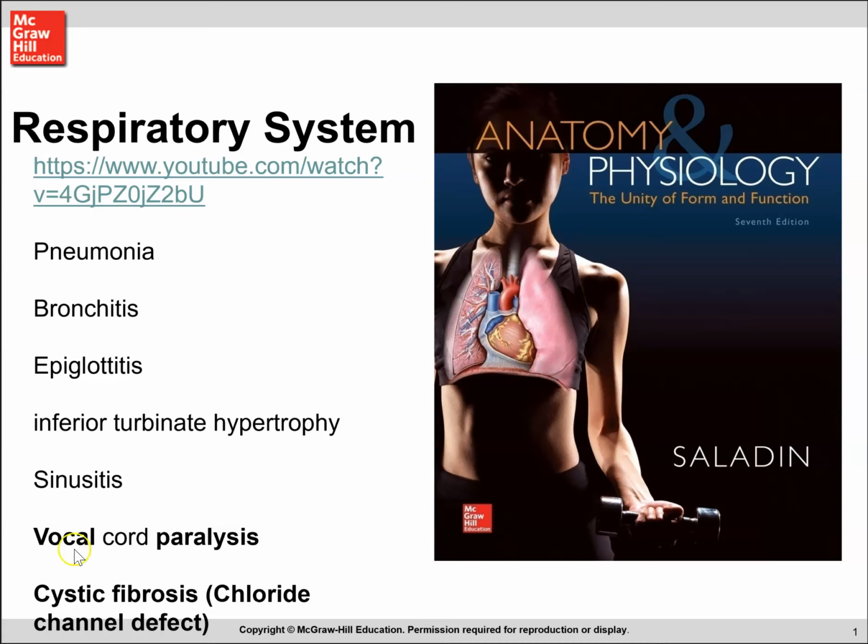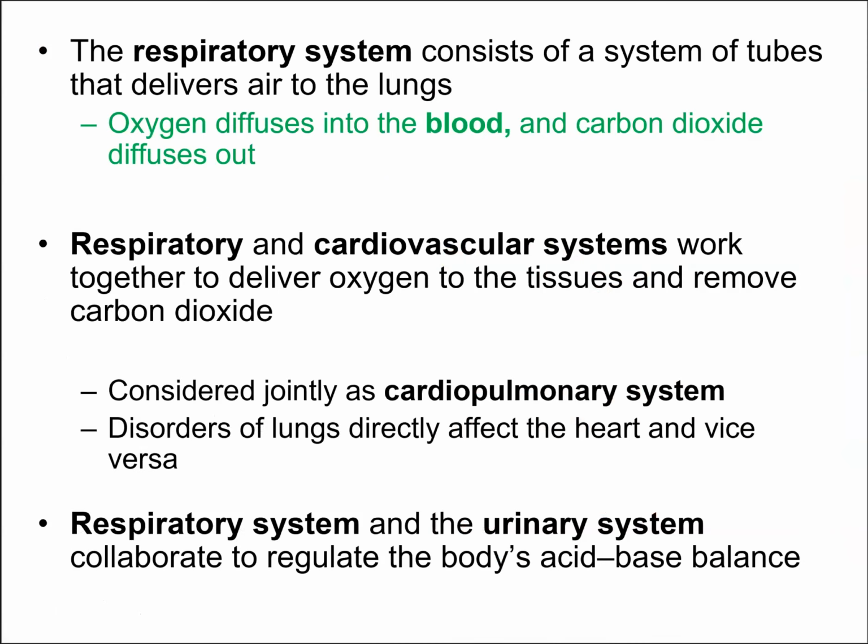And then you have vocal cord paralysis, which causes paralysis of the vocal cord, so a person is unable to speak. And then you've heard of diseases like cystic fibrosis, asthma, emphysema, COPD, lung cancer. All of these conditions affect the respiratory system and thereby affect the gas exchange process, which results in difficulties in breathing.